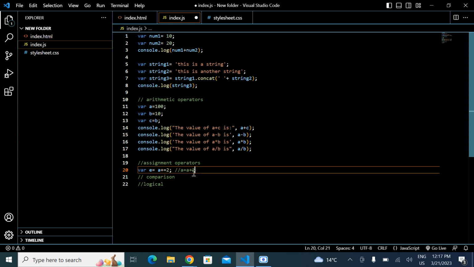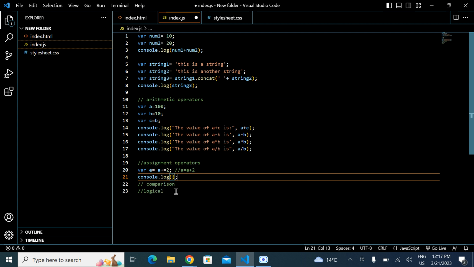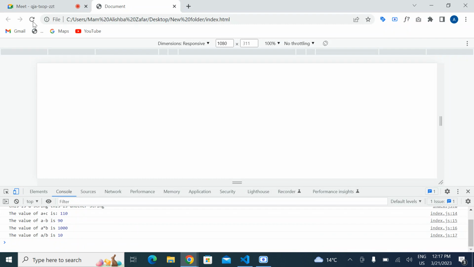So now a has a value as 102, and that value would be assigned to this e. So e also has 102. When I log this e, you will see that 102 is coming over here.